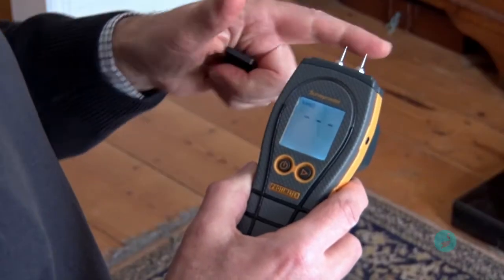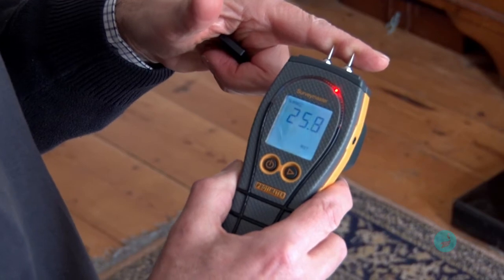The type I've got is by Protometer — it's a Survey Master, but as they say, other models and types are available. This particular type has got two sorts of damp meter attached to it. The first one, probably the most popular, is the conductance damp meter. It uses the pins to test whatever surface you put it in, and as you can hear it's got audio, so when it gets up to that damp level it will sound off as well.